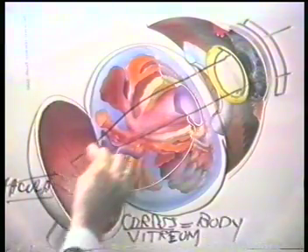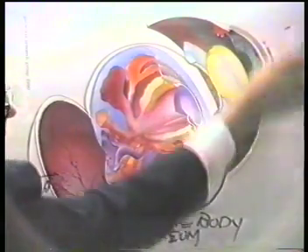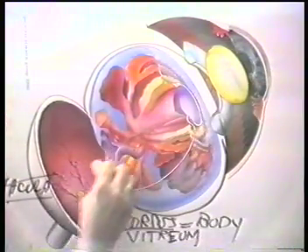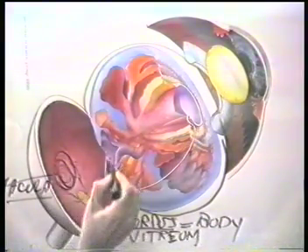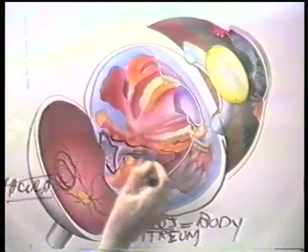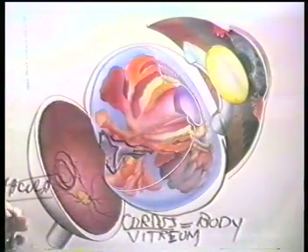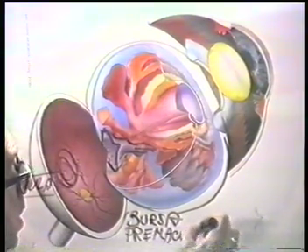Just as the organs in the chest each have their specific anatomical names and structures, so has the vitreous body its specific anatomical structures. An excellent part is the macula, but how does the macula relate to the vitreous? By a sac-like structure — a pocket in the vitreous called the bursa premacularis. Without this bursa, the macula cannot physiologically function.